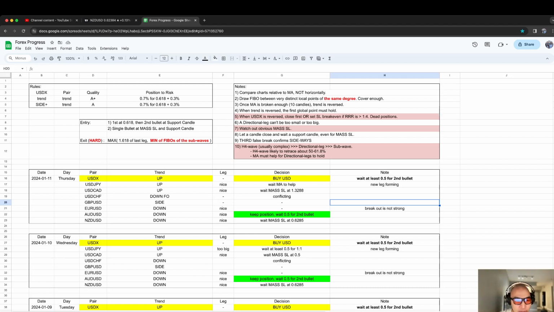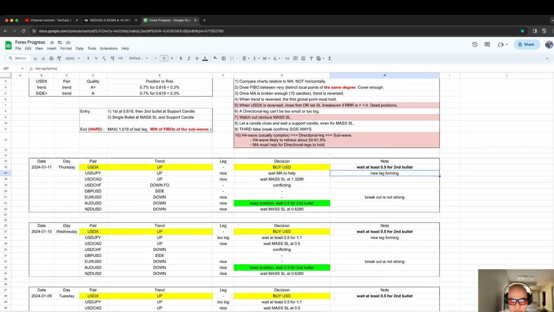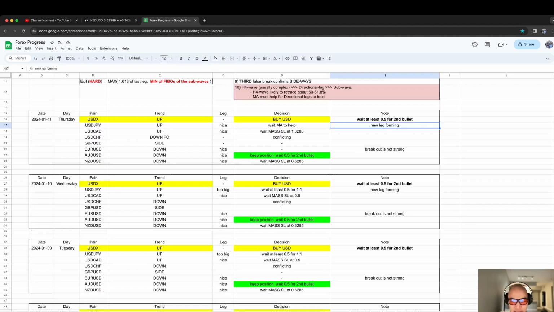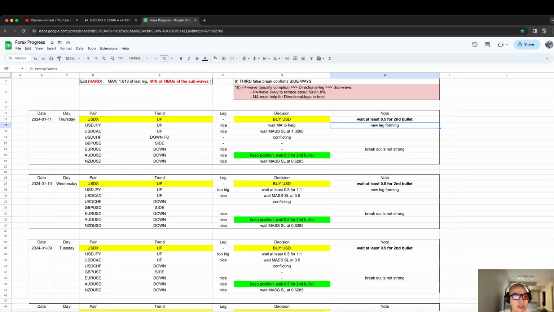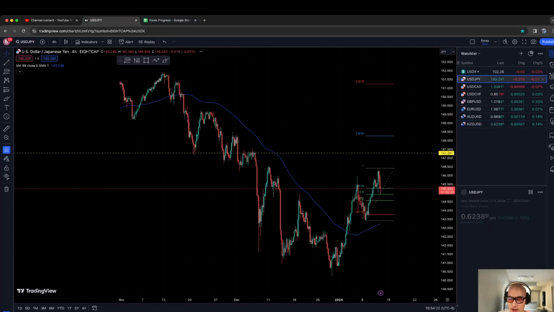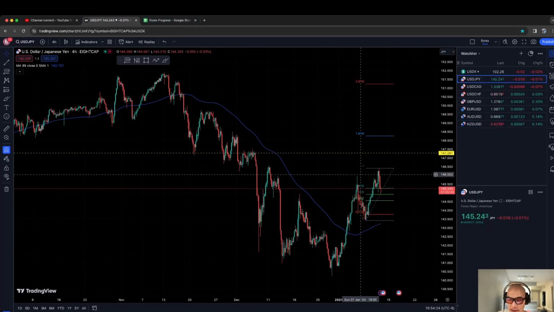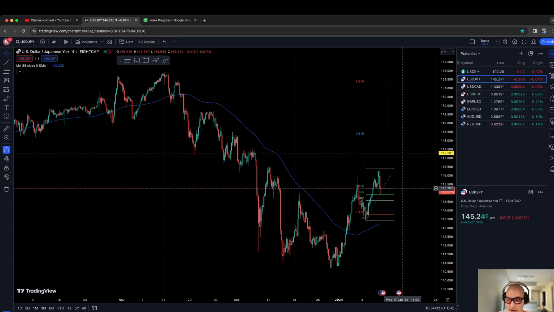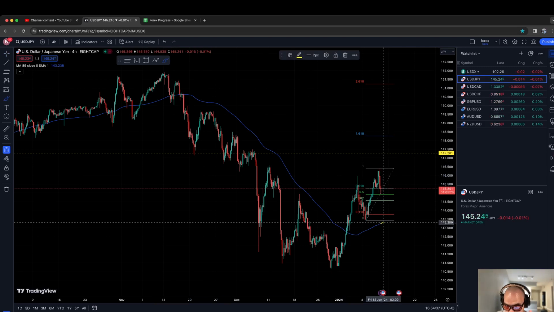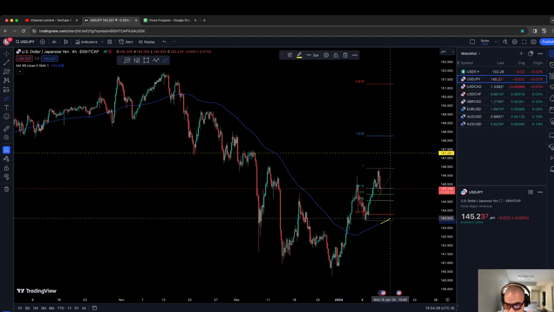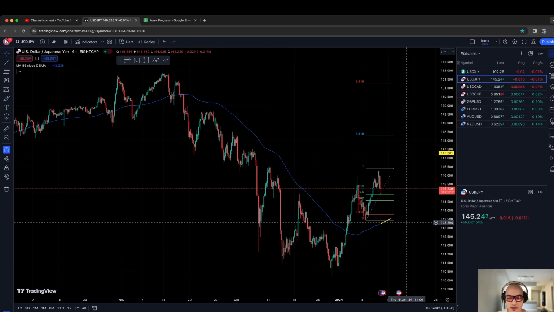USD Japan yen is really a pair to notice, compared to the last few days of analysis, because in the USD Japan yen a new leg has formed, right? This last big up leg is just too big. I can't expect a Fibonacci extension on this. Now we have a really nice leg forming up. I just need to wait for the moving average to go up a little bit more like this, so that I'll be able to trade the USD Japan yen.